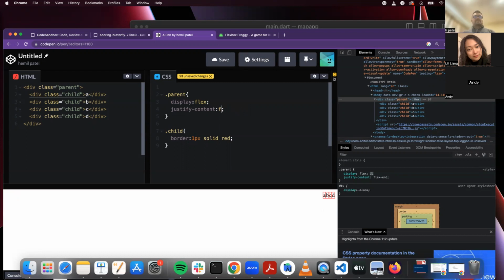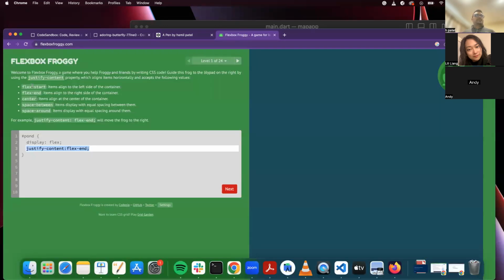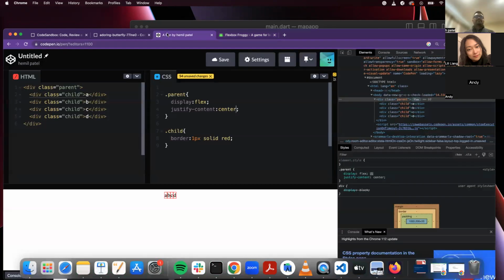If I say center, it goes in the center. So it has flex start, which is the left side, flex end, which is the right side, and center is in the middle, right? But there are other options. What if I want them to be spread so that they're an equal distance apart?